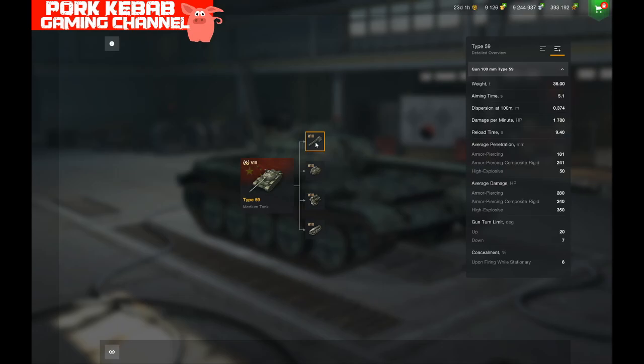Of course it's not 10 degrees like on American tanks, but 7 degrees is good enough for you not to need a flat surface, just to effectively fight your enemies. The gun elevation is 20 degrees. 280 alpha with 9.4 seconds reload time gives us DPM of 1788 points per minute, which is maybe not impressive. There are a few tanks with better DPM, but like I said, it's quite average.